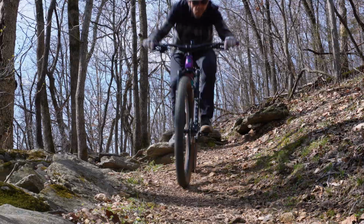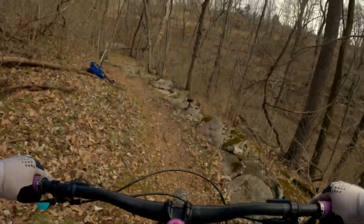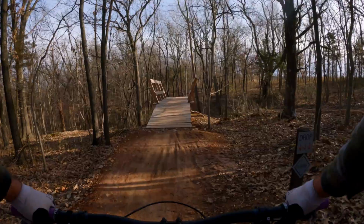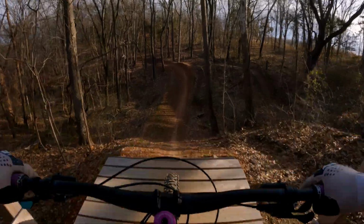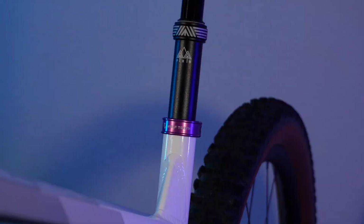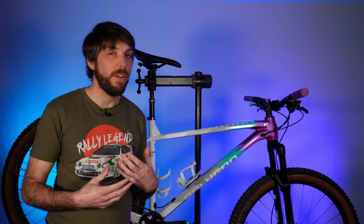As I mentioned in the last video, the stock fork was pretty harsh on repeated small bumps, so this Manitou fork is a welcome upgrade. The next best upgrade I would say is the dropper post. It totally makes this bike more rideable. There's actually not a ton of post sticking out, but it would be nice if I could get a longer post if I wanted to.